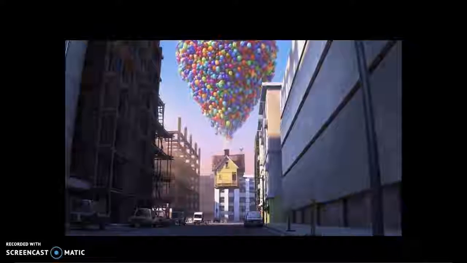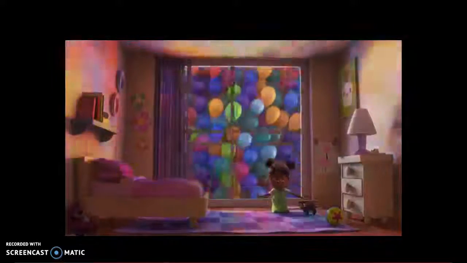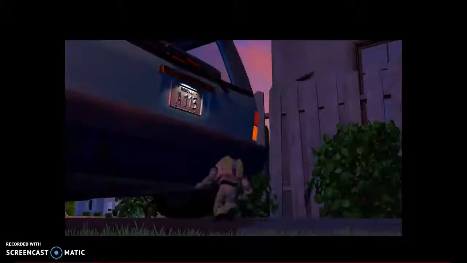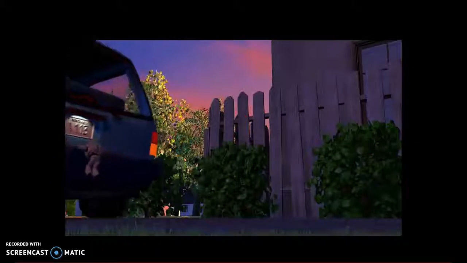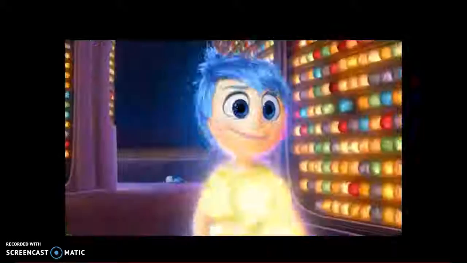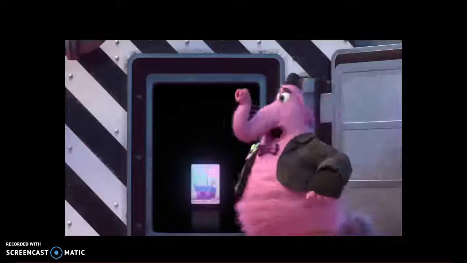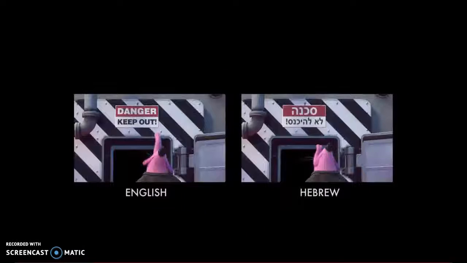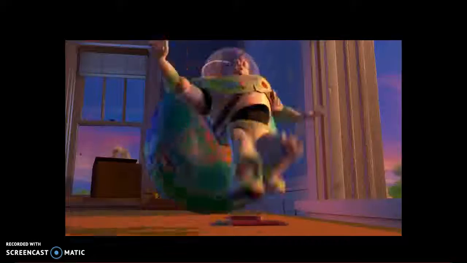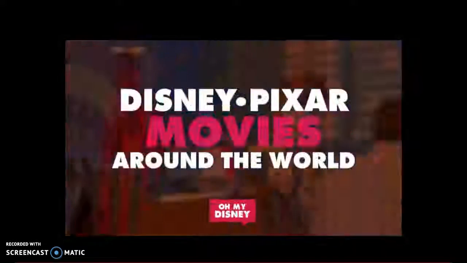When it comes to Disney Pixar films, we all know about the stories, characters, and infamous Easter eggs. What's lesser known is how these films are altered for an international audience. It's not just what you hear, but also what you see. Here is our look at some of the most interesting examples of Pixar adapting their films for an international audience.